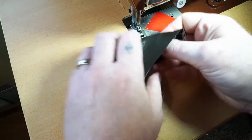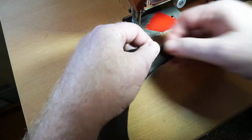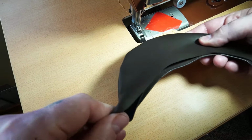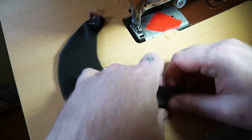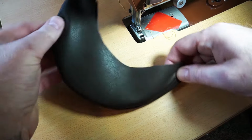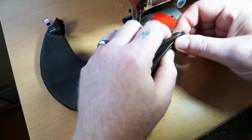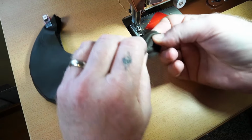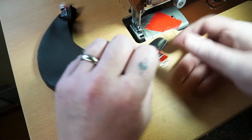So just fold it all over to the smaller side, and you're going to want about 3/4 to an inch on each side. I like to feel, make sure the seam allowance is all on the short side, and then start tightening this up. You're going to want that seam right on the edge. So I'll put a couple clips on.